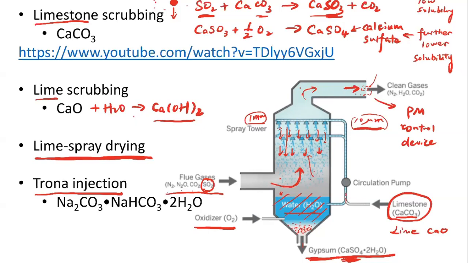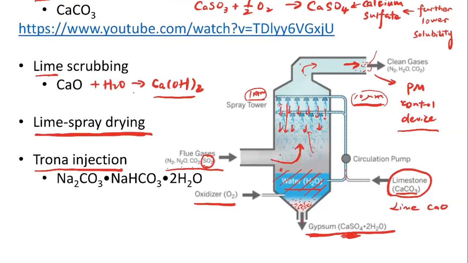And then for these systems, they generally just are set up upstream of the PM control devices, okay? And it is the same for the trona injection. So trona injection also doesn't need any water reservoir there, okay? You don't need to handle any liquid. So what that means is we can just directly introduce the solid into the combusted air, and then let the reaction take place directly in the flue gas. And since we're directly introducing solids, right, we're not going to form any liquid. And then once we form additional PM, we can introduce it into a PM control device, okay?